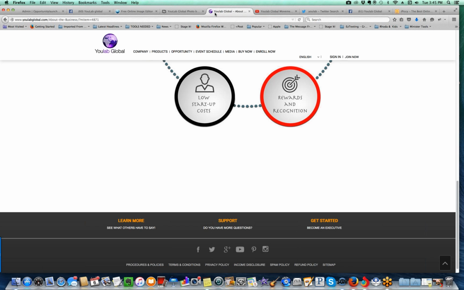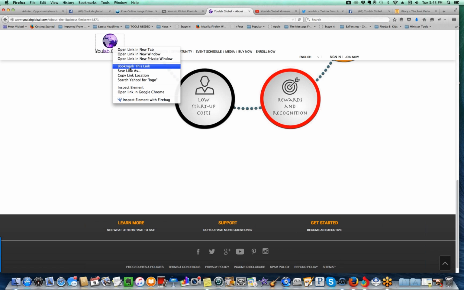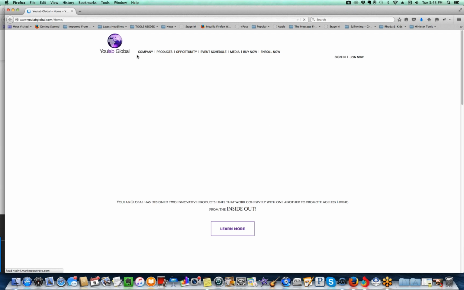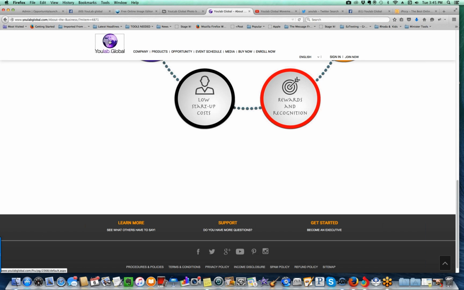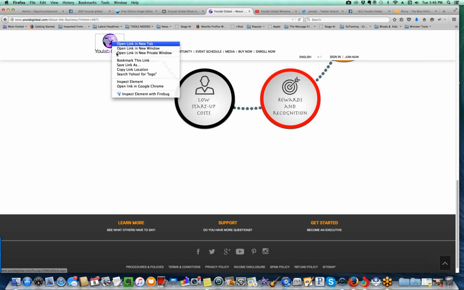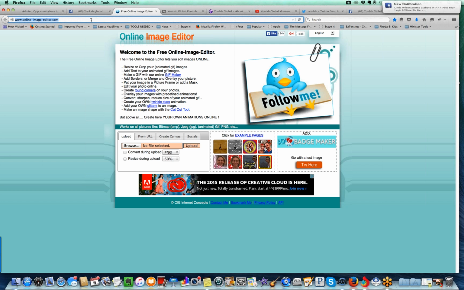You can go get a picture from that company. Let me see, that's a picture right there. Let me see, I can right click and see if I can get that link. I'm going to see open in a new window so I can make sure it's a picture. Oh no, I didn't get that. Copy link location. Let me see if it's actually a picture.